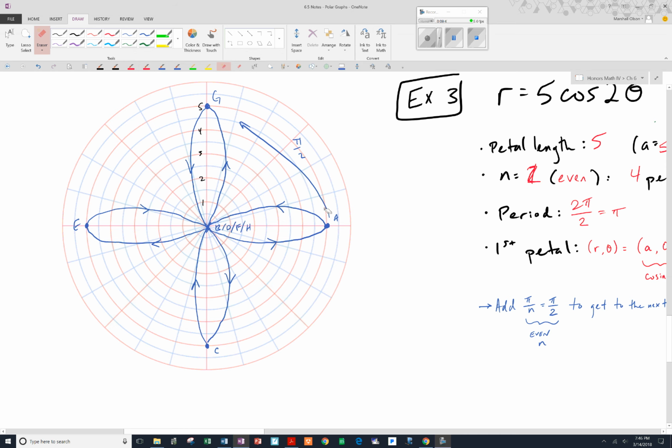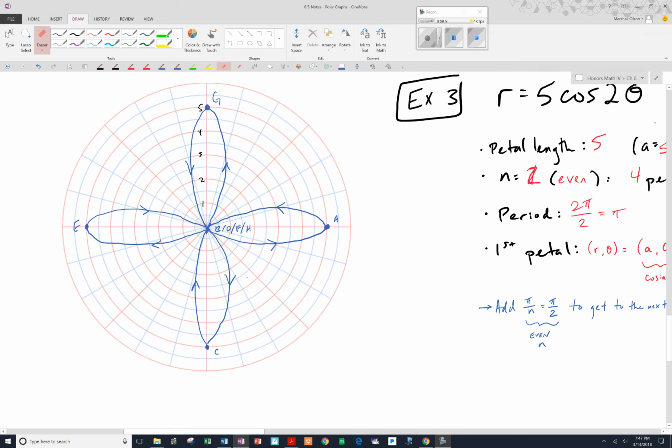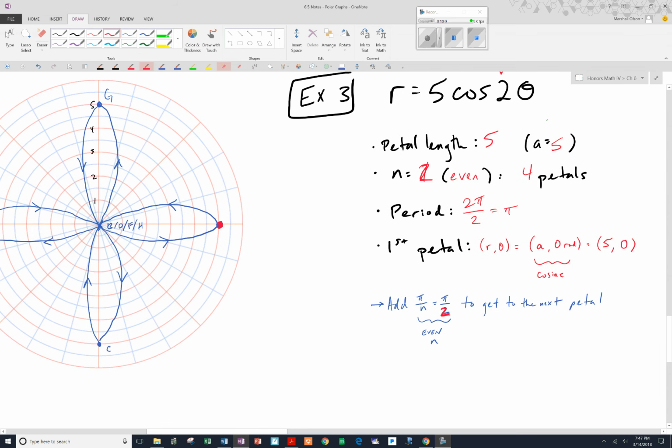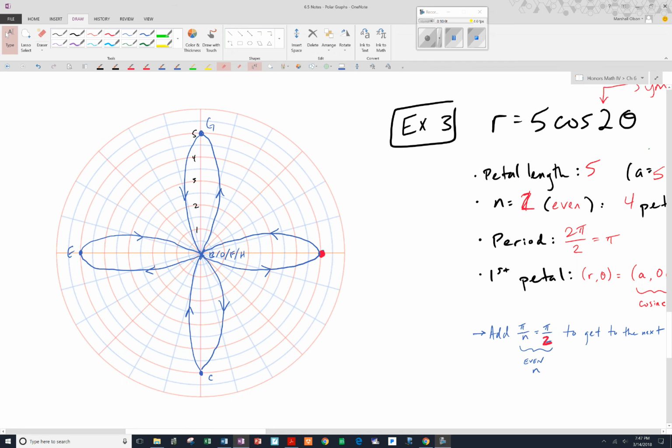What we are going to be interested in doing, though, once you start understanding how these graphs and the symmetry work, is getting rid of all the letters there, and even these little arrows right here, and you're just going to put down where your first petal tip is, which is this point right here. Then you're going to go, okay, this is even, so I'm going to add pi over 2 to get to the next petal. So here would be the next point, and then here's the next point, there's the next point, and then you can simply just sketch these in. You don't have to worry about what order they're going in. I just want you to know what these graphs look like.